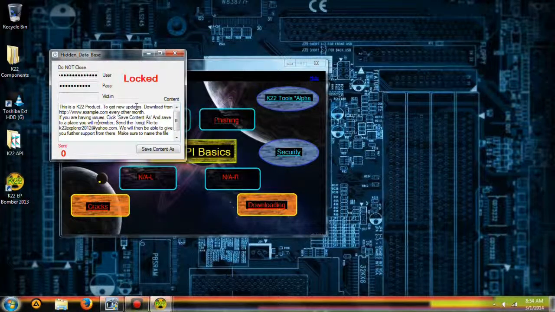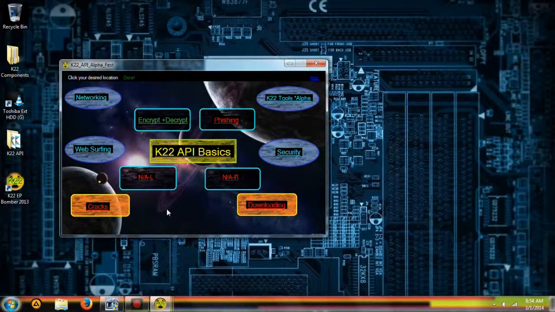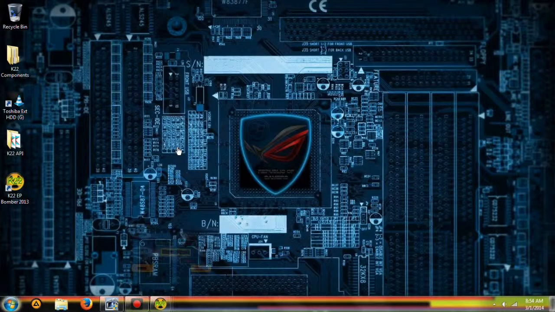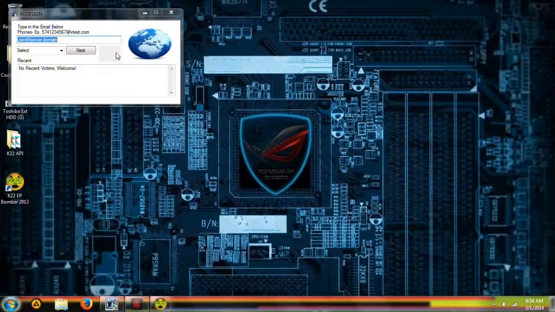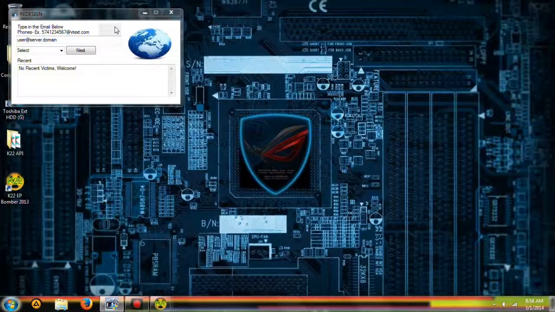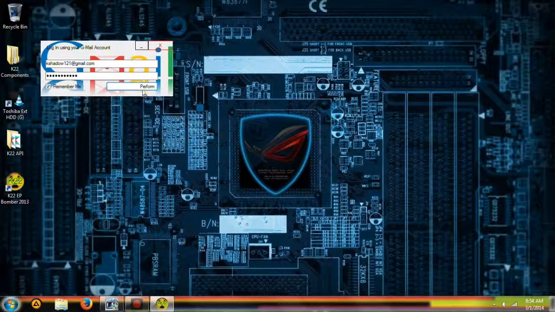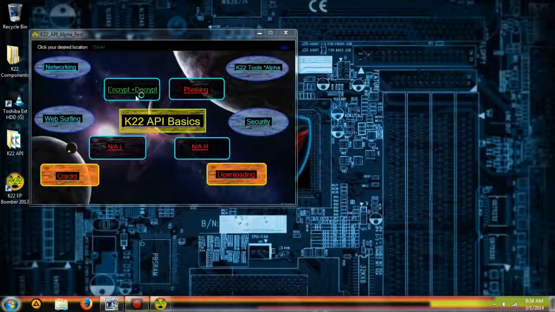Now if you click the very middle, and most people don't know you can click it, but you can click it. You can click here, which will give you tips and info. You can click here, which will show the screensaver, but I don't want to wait that long. So now you'll hear a bloop sound every time it's out of one of the forms. So if you go to, I believe, security, it would actually be running a lot faster, but I am recording. You will see this. Click here.